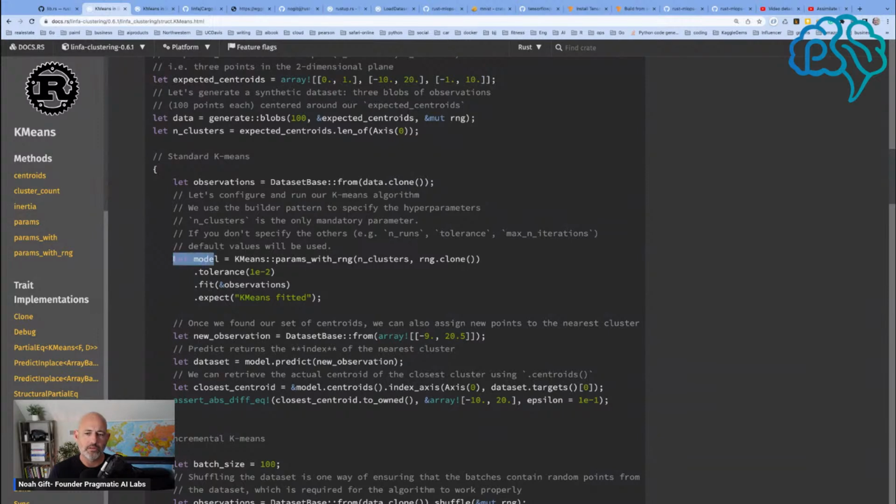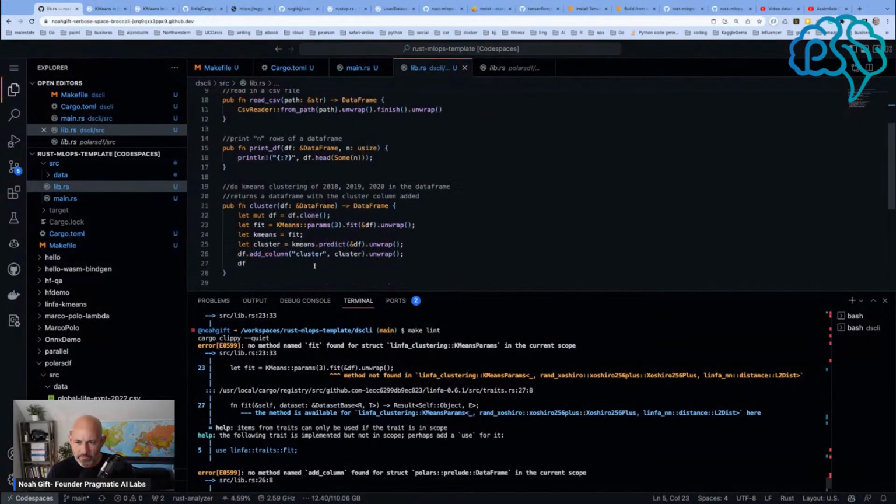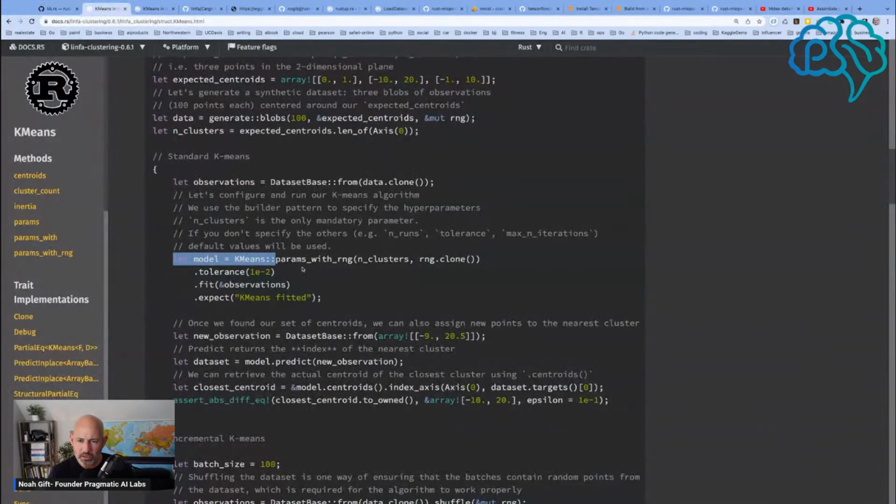Let model equals k-means. So we got to just guide it a little bit. So let fit, let model equals, and let's see how they do it here. Let model params with random.